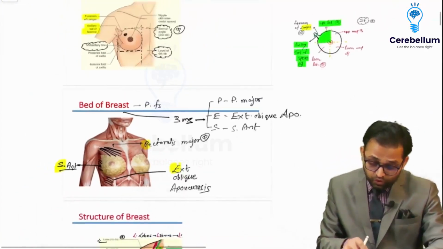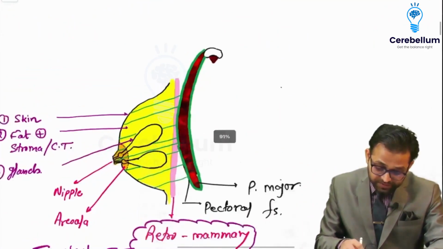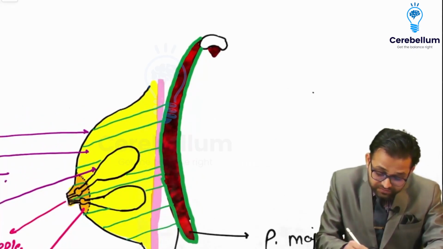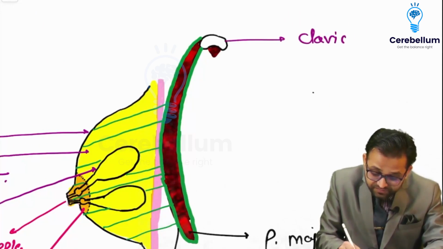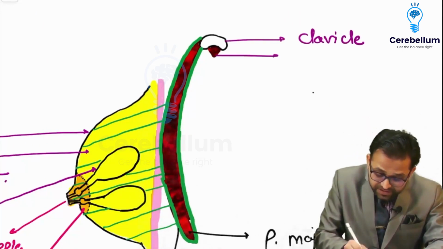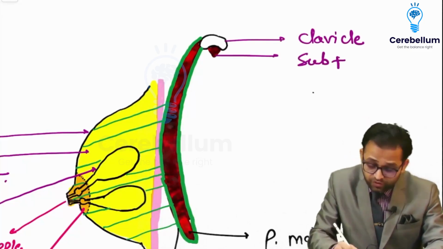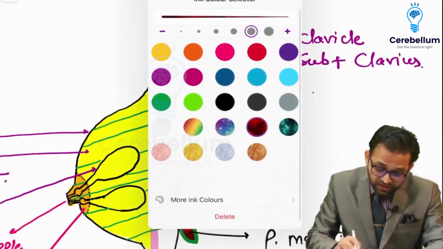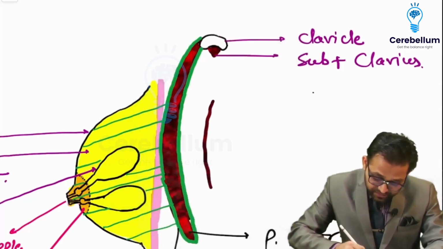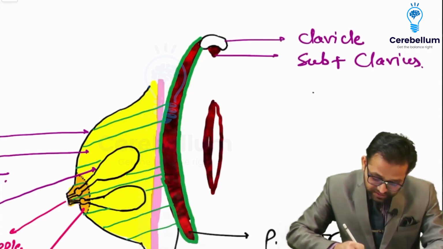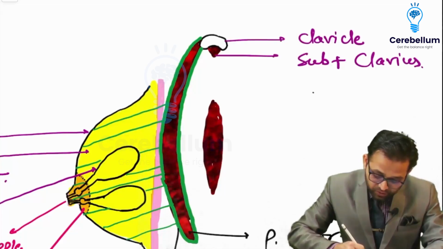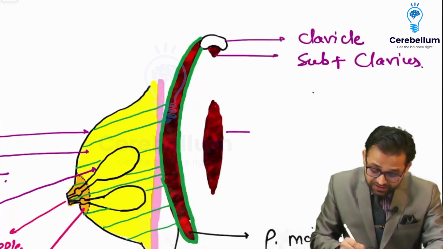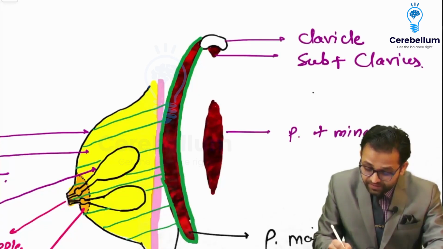Okay, sir. Now look for the next concept, sir. Here are a few more points. This is our clavicle. Just below the clavicle the muscle is present; sub means below the clavicle, that's why you will say subclavius. Now at the depth of the pectoralis major, you will see another muscle we had seen in the pectoral region. Sir, this is a small muscle below the pectoralis major. So you will say it is the pectoralis small, that's why minor.